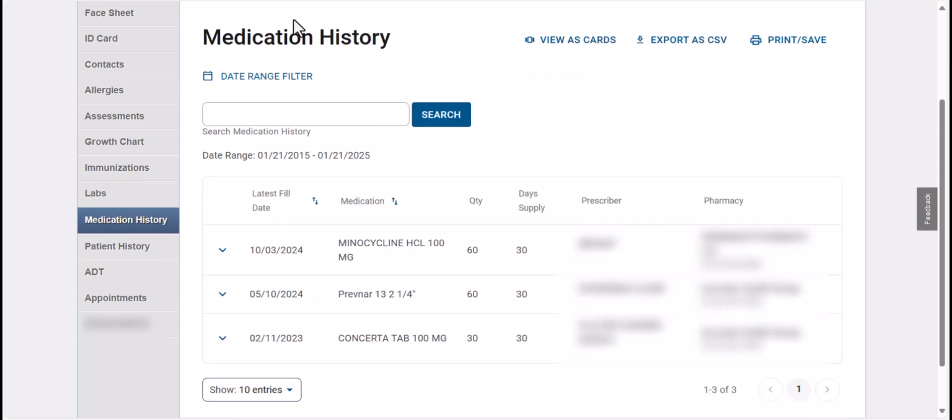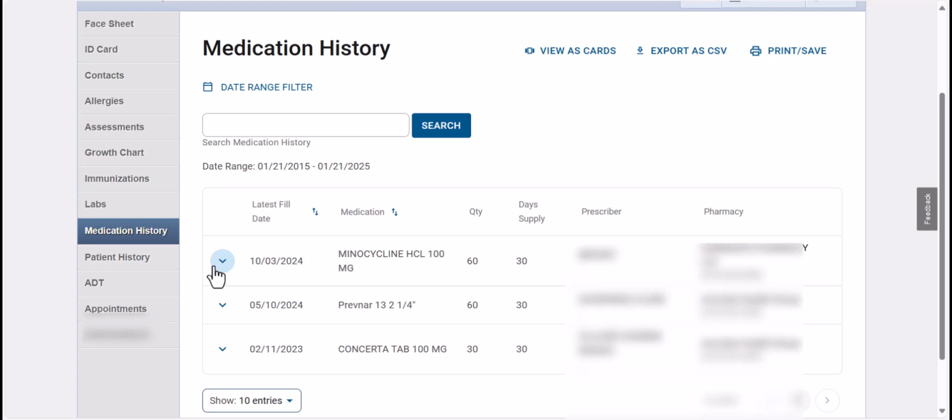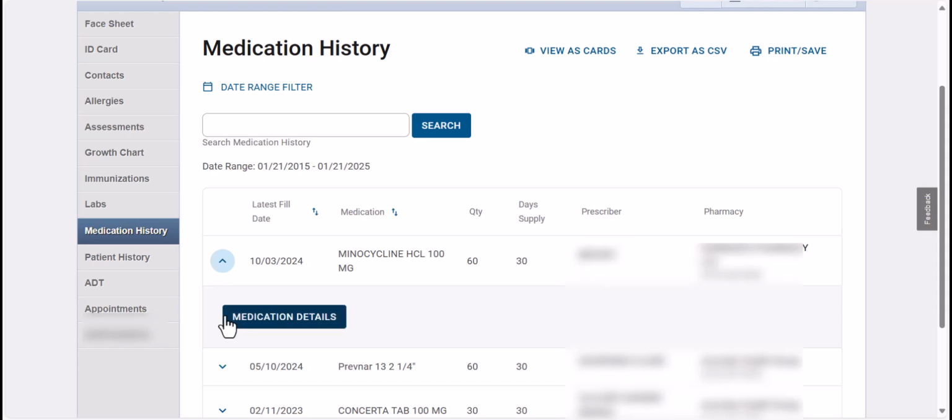The Medication History module provides a summary of medication prescriptions filled and picked up. If there is a medication to medication and/or allergy to medication interaction, a red symbol to the far right of the medication will display. To get more details on the medication interaction, view additional medication details by clicking the down arrow next to the latest fill date and then Medication Details. Medication History will have additional prescriber and pharmacy information, the medication's reference documents if applicable, and refill history.